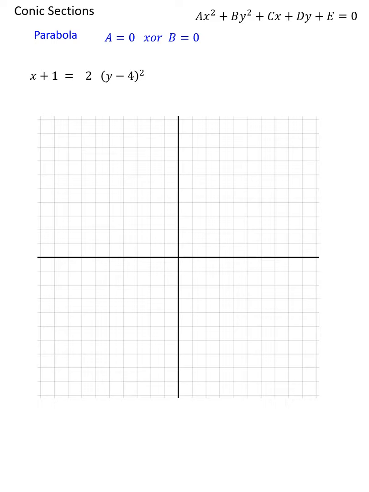Now let's take a look at a different parabola. This one is what I would call a y-squared parabola. This parabola has a y-squared term, but no x-squared term. Looking in the upper right corner, if we were to see this equation in standard form of a conic section, it would be the case that A is 0. A is 0 effectively meaning that there's no x-squared term.